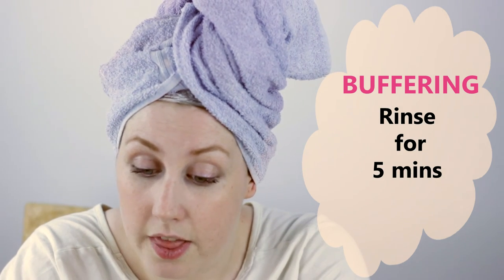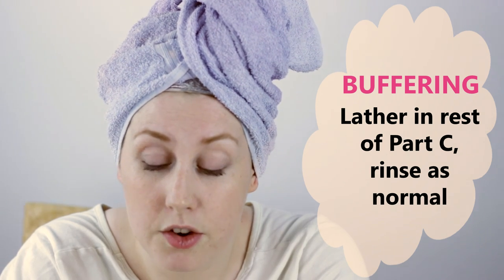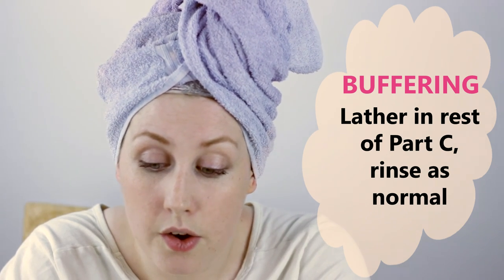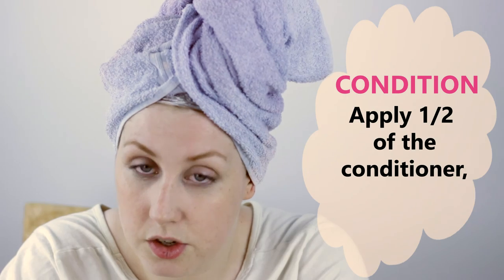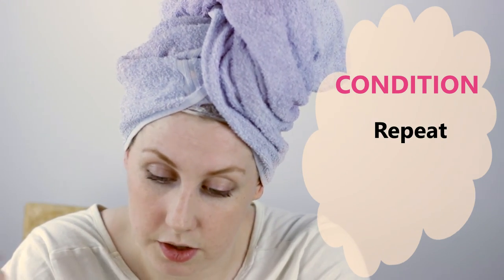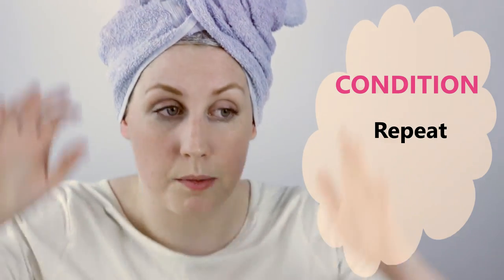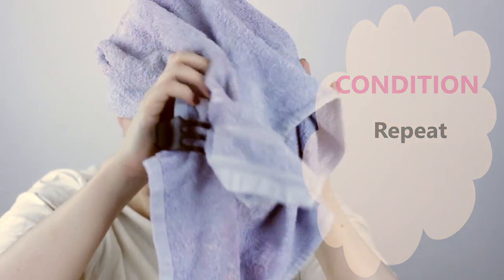Okie doke. And then finally apply part C of the buffer. Again, the rest you've got. Rinse as you would a regular shampoo. And then do the conditioner, half the conditioner, rinse, half the conditioner. And you'll leave it 3 minutes in between each time. Okay, let's take this stuff off.